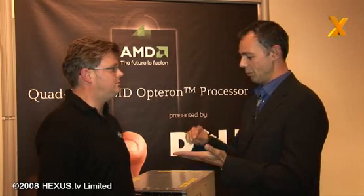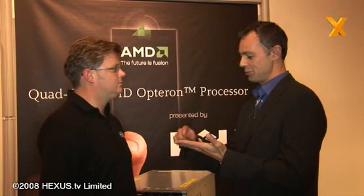Okay, so I'm assuming, given the enormous amount of computational power it must take to calculate all the variables for this sort of virtual, what do you call it? Computational fluid dynamics. That's the one. That's only been something that you've been able to do relatively recently as computers get more powerful. Is that the case? Absolutely. Digital Flow Solutions, which is our CFD company, has exploded in terms of the number of processors. We've gone from one processor in 2004 to 16, and now we're at 500 in 2008. We're looking to go to 1,000, and it's only really when we've got that level of computing power that we've been able to go completely digital.